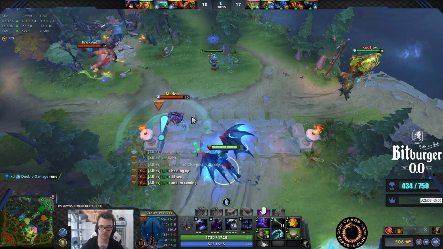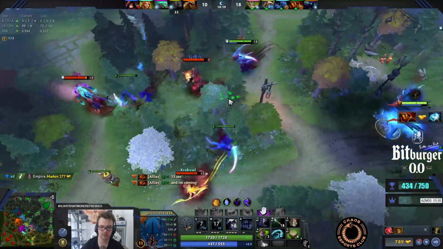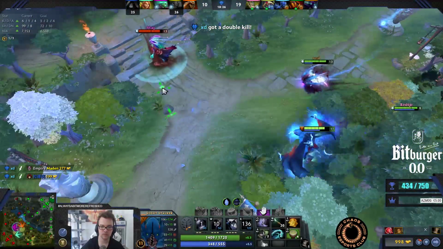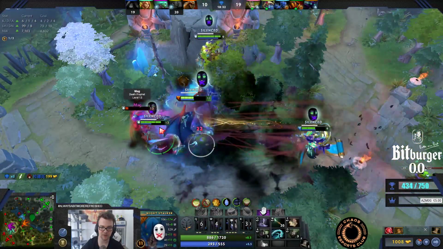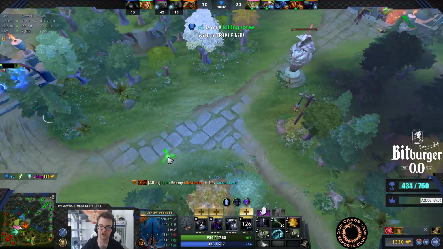We need Ember. That was such a bad haunt. We can salvage it. We can just chase this guy down now. Gonna drum us. We avoid. If he siphons us, I think we're dealing too much damage. We don't have to run out of it. That's a triple kill. Oh, we can run at this guy if he doesn't TP out.